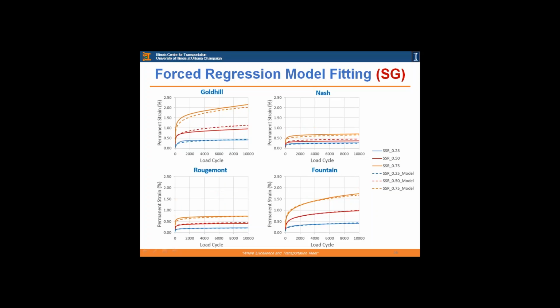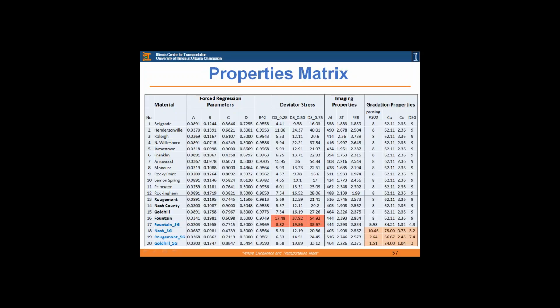And here are the same results shown for the source gradations. As you can see, the predictions are again very reasonable. Now, after we did the forced regression, we were trying to look at all the properties that we have for the materials and see how we can estimate A, B, C, and D as functions of the material properties. Because we have those values, but can we predict permanent deformation for other materials that we don't test, if we know their material properties, by estimating the A, B, C, and D values without needing to run shear stress and permanent deformation tests for each material in the lab?